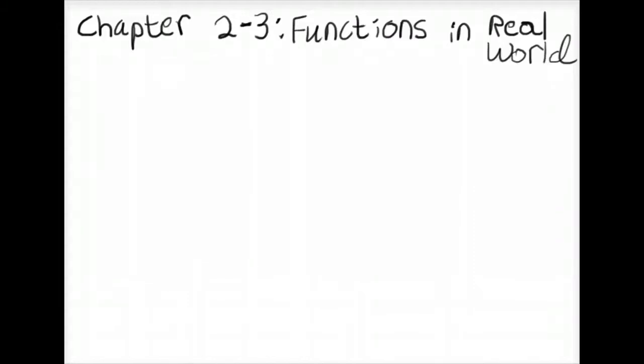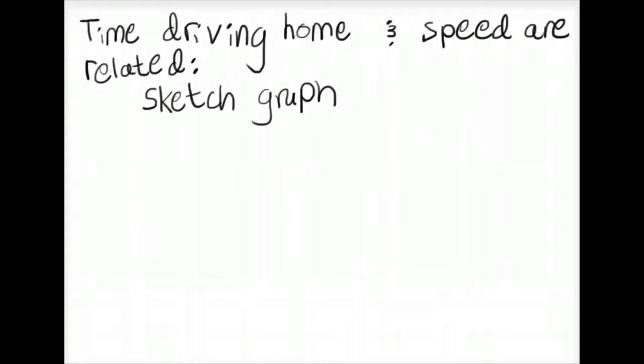And if you know something about the relationship between the two, you can write an equation relating them and even draw the graph. And in this section, we're not going to be writing any equations between two variables, but we are going to be sketching a reasonable graph. So for this first example, we're given the information that the time it takes you to get home from the football game and the speed that you drive are related to each other. So we're going to sketch a reasonable graph showing this relationship.